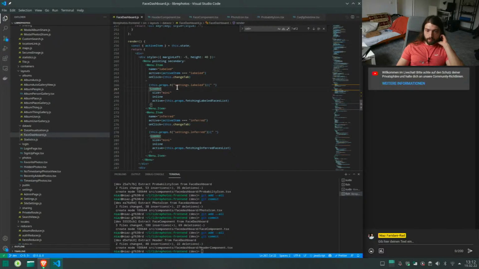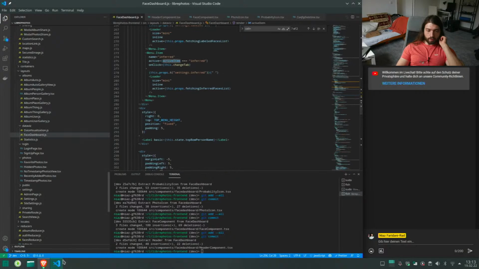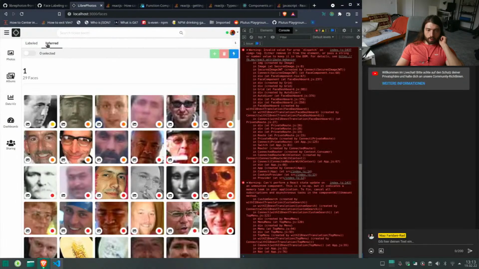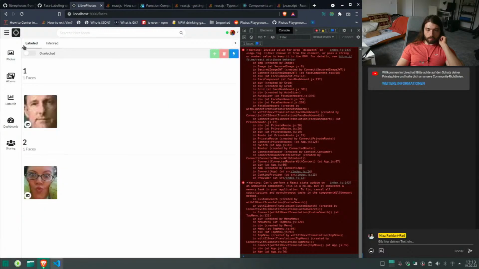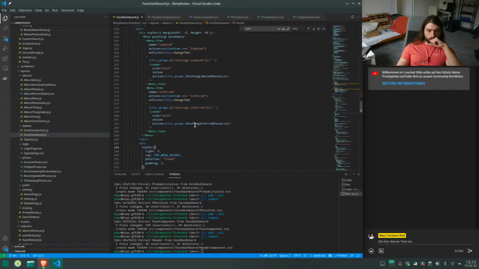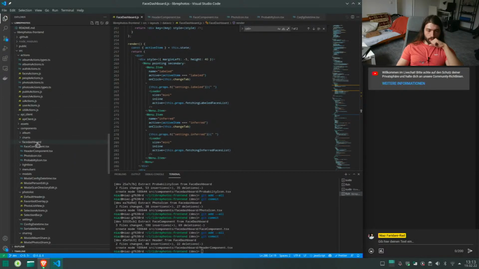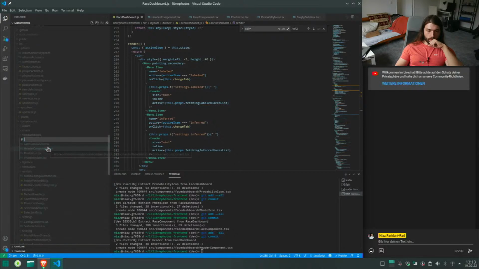So we could extract this here, right? And then this bar. So let's extract the tabs. New file, tab component.tsx.